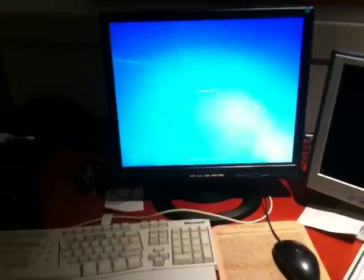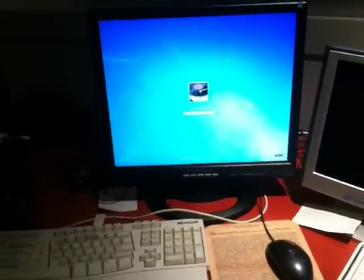Also, specs of this machine. It has an AMD X2 4800 plus, 2.4 gigahertz, I think. Yeah, 2.4 gigahertz. 2 gigabytes of RAM. I already told you about the hard drives. I have one 400 gig and one 250 gig. I have one DVD writer and one DVD reader, a floppy drive, and the dead DVD drive up here, which was killed by Windows Vista, believe it or not. Yeah. If any of you guys have questions about that, I can make a video on it if you really want me to.